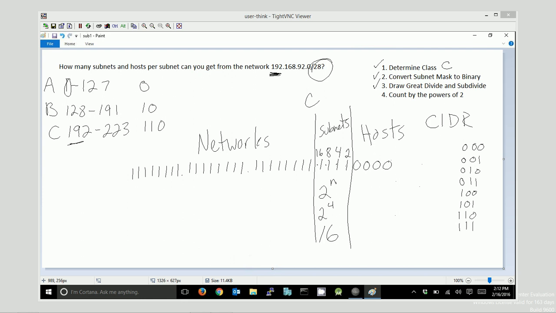Now, how about the hosts? The hosts looks like it's going to be the same thing, right? Except when we talk about hosts, and especially usable hosts, IP addresses that we can use on computers, now we're talking about excluding two addresses. We can't use a network ID address for a host, and we can't use the broadcast address for a host. So our math is actually 2 to the n minus 2, or 2 to the 4th minus 2, which is actually the same 16: 2, 4, 8, 16. And we take away those 2 to account for the network ID and the broadcast address, and that equals 14. So I have 16 subnets and 14 hosts. And that is my answer to this problem.